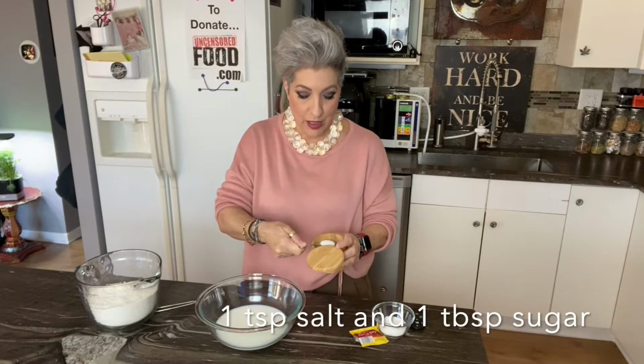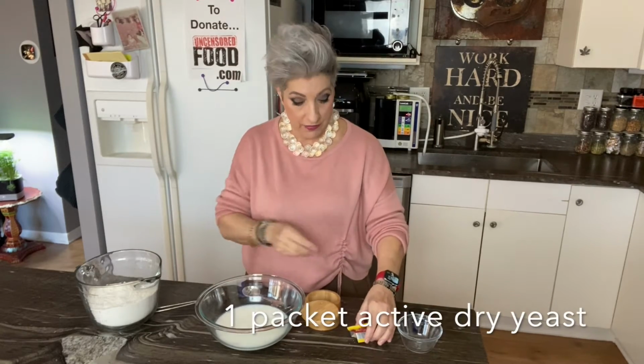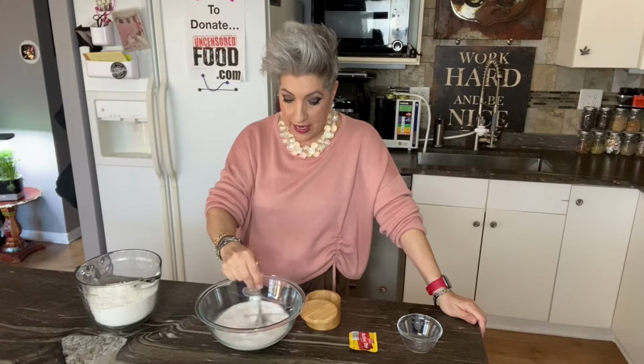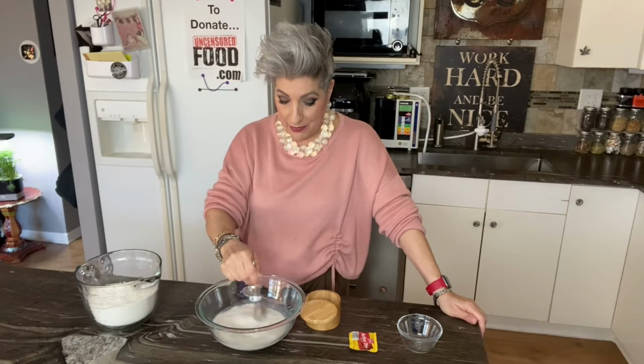To that we add 1 teaspoon of salt, 1 tablespoon of sugar, and 1 packet of active dry yeast. Get that in there. Mix this all together, let it bloom for just a minute or so before we add the flour. This is it with the ingredients. That's all there is to it. Okay, let me show you where we go from here.